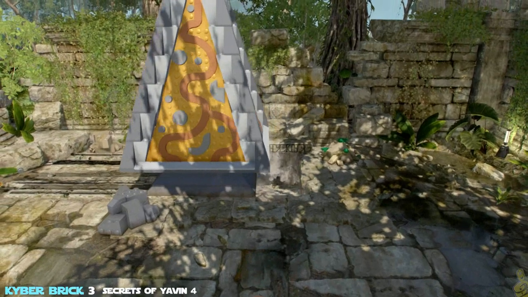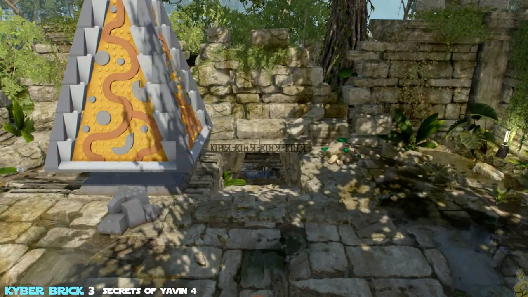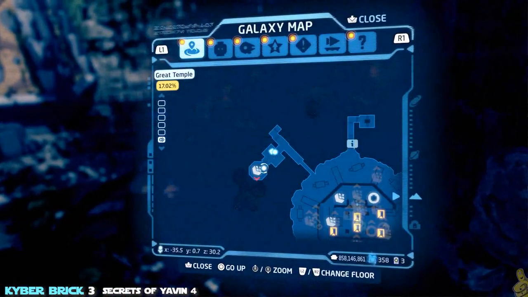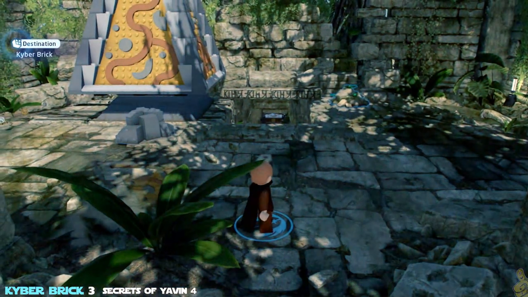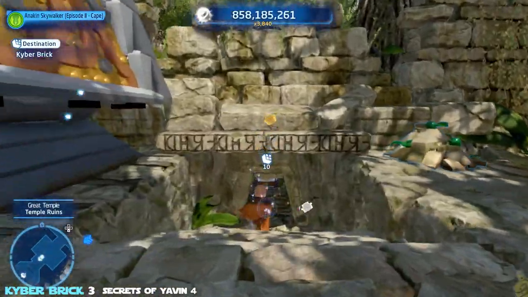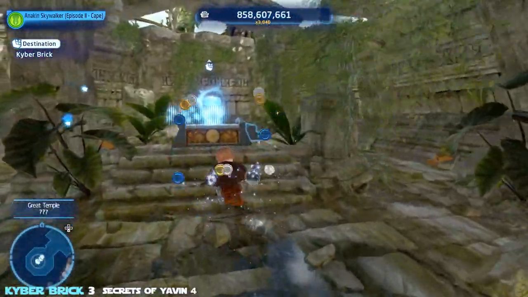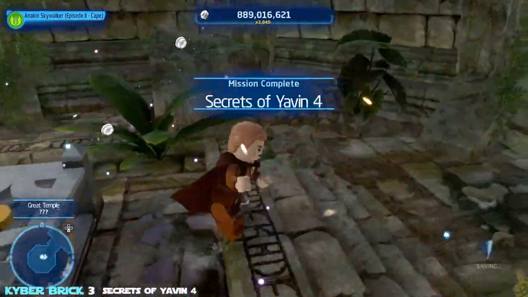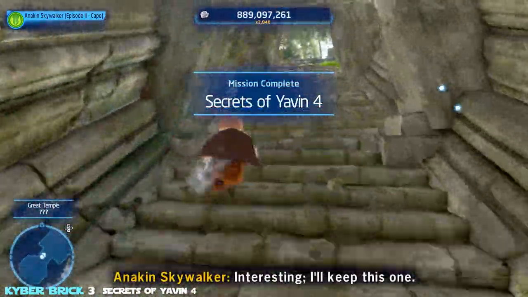That's right. Oh boy. We're going to go ahead and see what has been revealed. It looks like a new pathway down under. And we'll go ahead and mark it now as the brick has officially showed itself. And inside we get lots of bluesies, some gold and silver twosies, and of course that Kyber Brick. Secrets of a Yavin Vole.